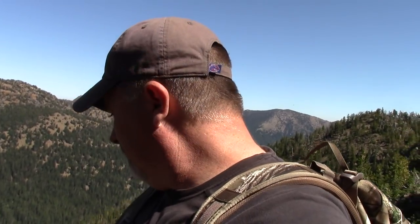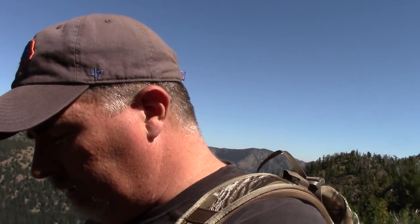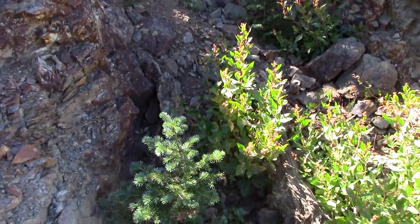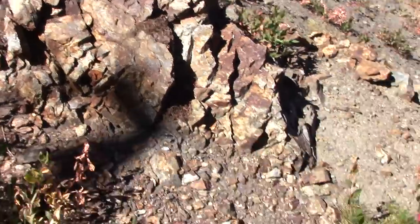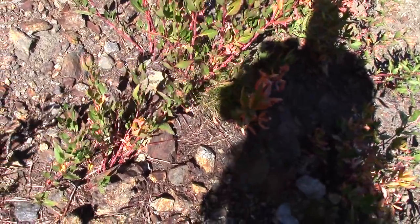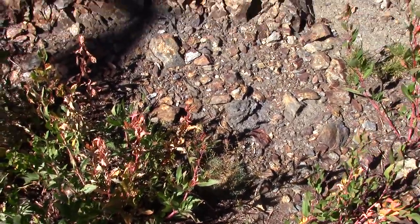Well, it took a little searching, but I found it. Down below me here, quite a ways, there's a little tailing pile, waste rock pile. Well, I ain't hiking down to that thing. It's steep and loose, and for as little as it is, it just doesn't look worth it. But I found this little, I don't know if it was a test hole, start of something. There's some quartz mixed in with this. That really rusty stuff, like I said, some people have called that limonite. I'm not sure if it really is, but it's highly mineralized. So I'm gonna take the trusty rock hound and a rock hammer and poke around here a little bit, see if I can get a sample.